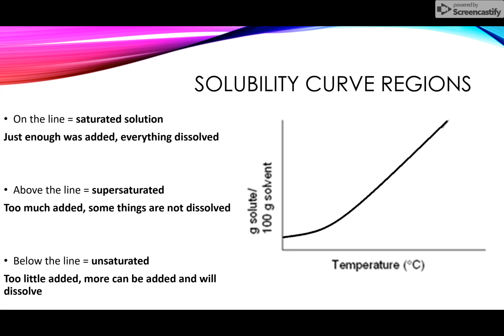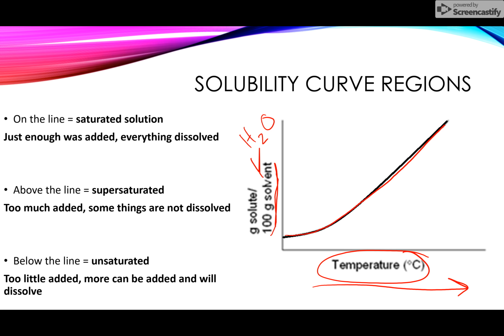All right, so when we're talking about a solubility curve, there are different areas of the curve. Now, if we look at this graph, the x-axis is temperature, and temperature is increasing from left to right. The y-axis is how much can dissolve if I have 100 grams of solvent. Remember, solvent is typically going to be water. So if I notice this graph, it's increasing as temperature goes up because, as we just said, the higher the temperature, the more things can dissolve.